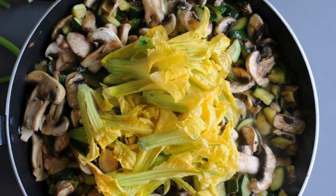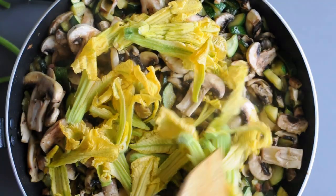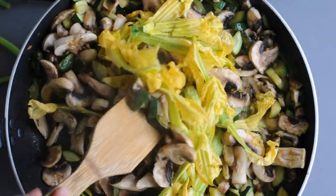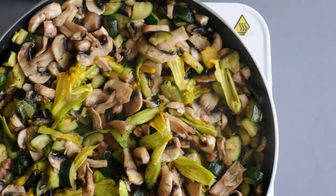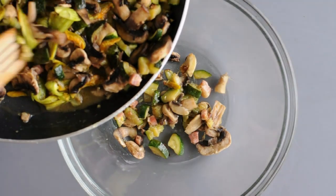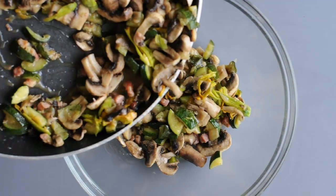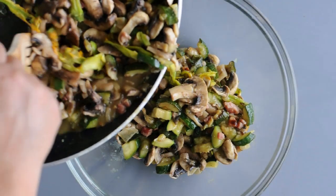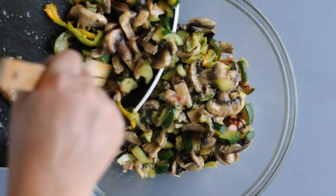If you have zucchini flowers, now's the time to add them. They're an optional but great addition if you can find them during the summer. Just be sure there are no insects inside and use them the same day they blossom. Continue to cook until the mushrooms are slightly brown but still chunky. Move the cooked vegetable mixture into a large bowl and let it cool down for at least 30 minutes. Adjust the salt if needed.